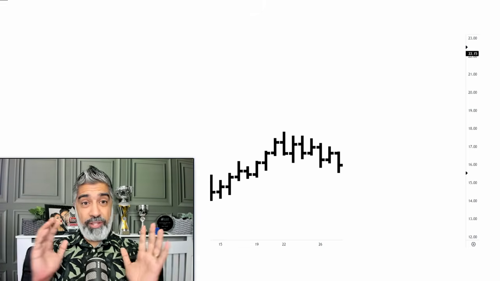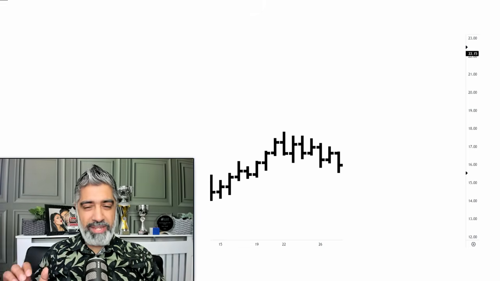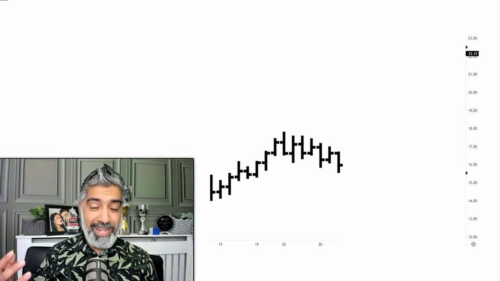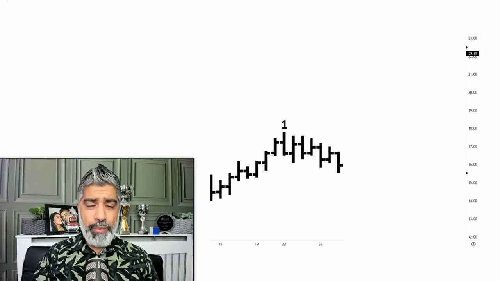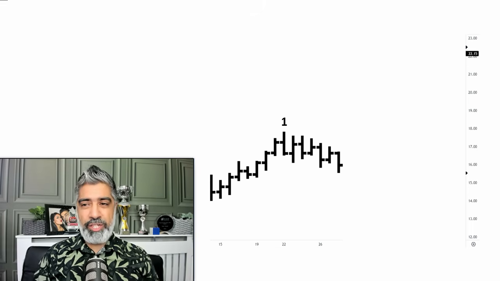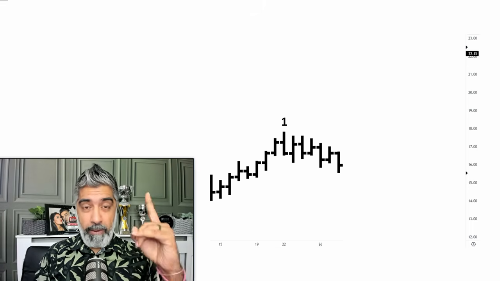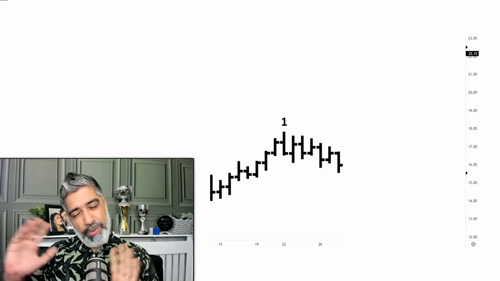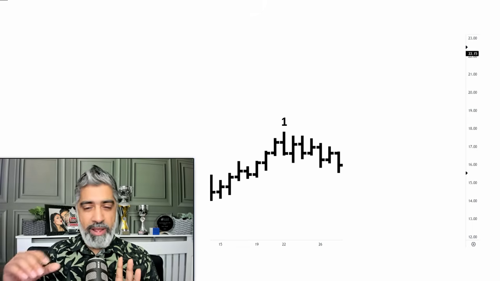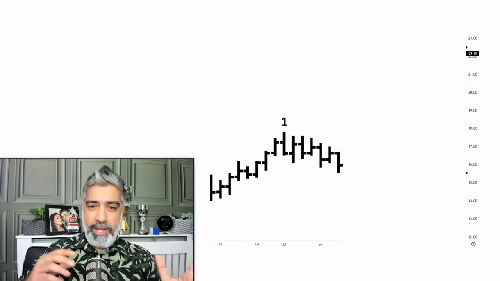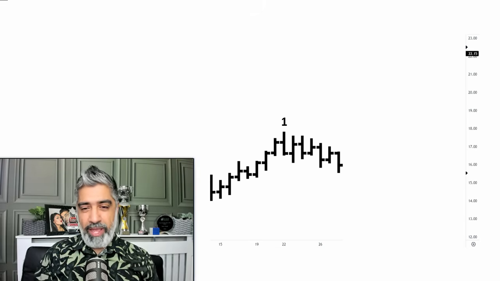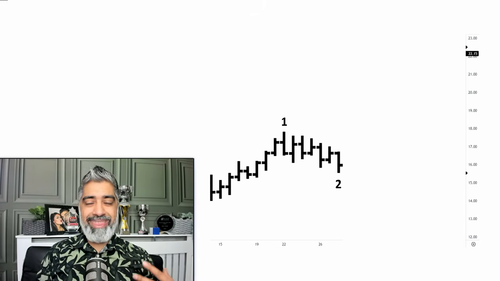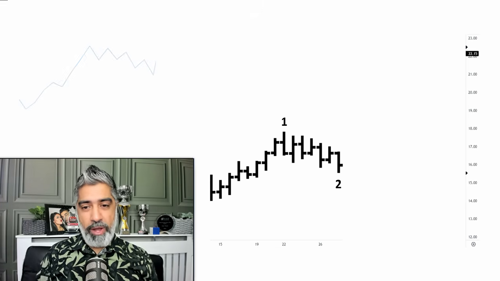So this is a Solana chart. I'm just going to break a few things down. Sometimes the patterns are really clear and sometimes they're not. When I looked at this chart, this is a trade that we actually took with Solana to go long. And I'm going to go into a live chart towards the end of this training to show you what happened before, what gave it context, and everything else. But a wave 1 and wave 2 is what I saw. This was my thesis.